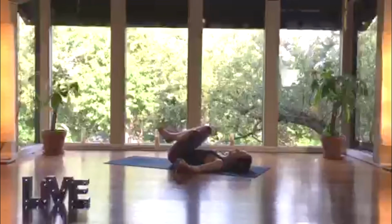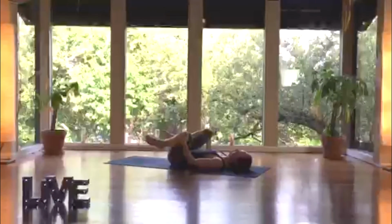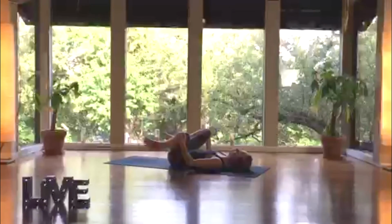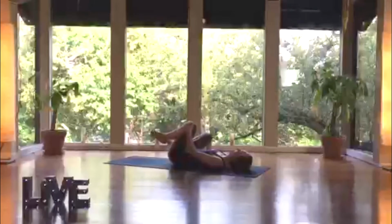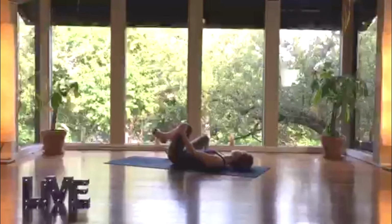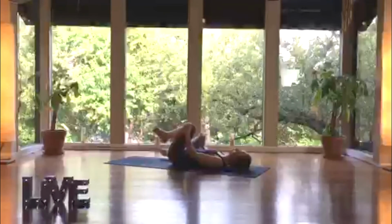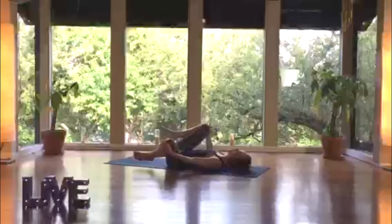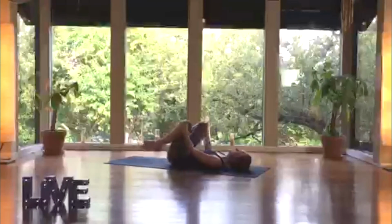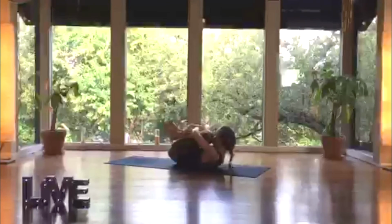You can take the knees up to the chest, grabbing either knee with your hands, just to add a little weight. You can even take it up to a full happy baby if you'd like. Rock side to side, massage out the spine. Taking a moment here to do whatever your body is calling for that is calming and cooling for this moment. Inhale, hug the knees together. Thank you, knees.